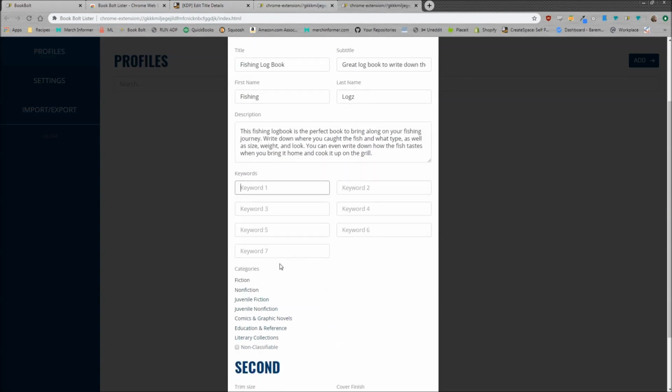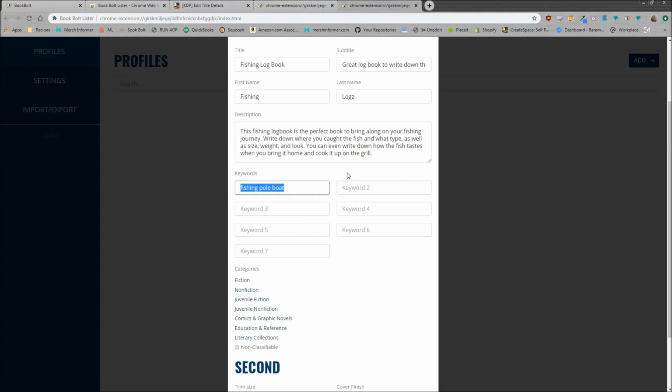And then you can fill out the keyword boxes. There's 7 keyword boxes. Each one of them can be up to 50 characters long. Now keep in mind when you're doing the keywords, you don't want to put commas, you don't want to put periods. These are just going to be the keywords that go in the back end, okay? So you just want to write these out. So you say fishing, pole, boat, so on and so forth.